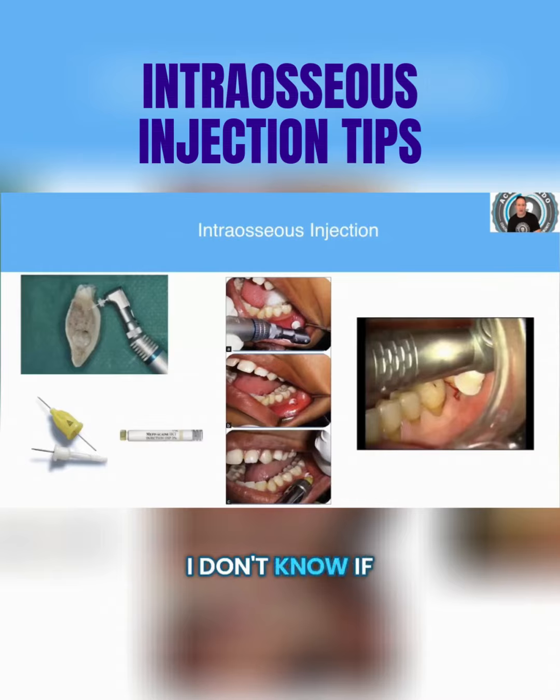How many of you have used intraosseous injection? For some doctors, they use it for everything. I find it, as you can see, a bit more involved. If a patient has a big, thick ramus of the mandible or buccal cortex, as you can see in the upper left, that's quite a bit of bone to drill through. So you have to pick and choose.